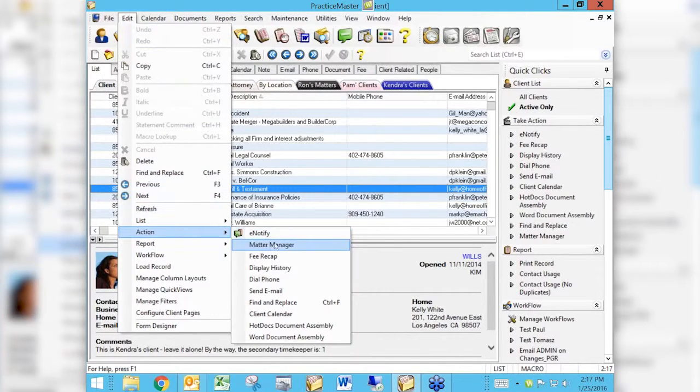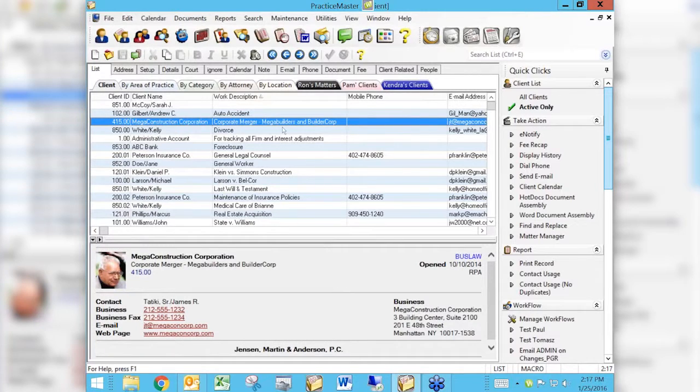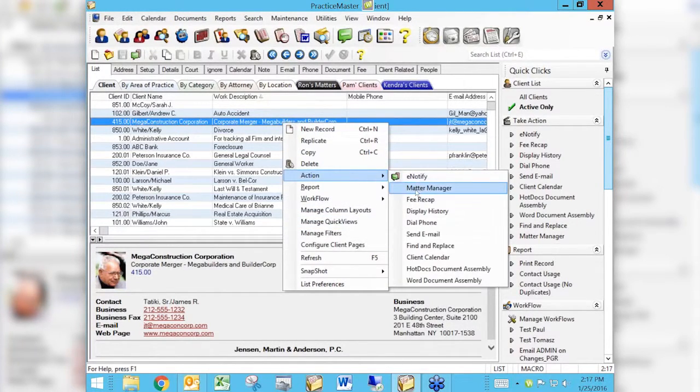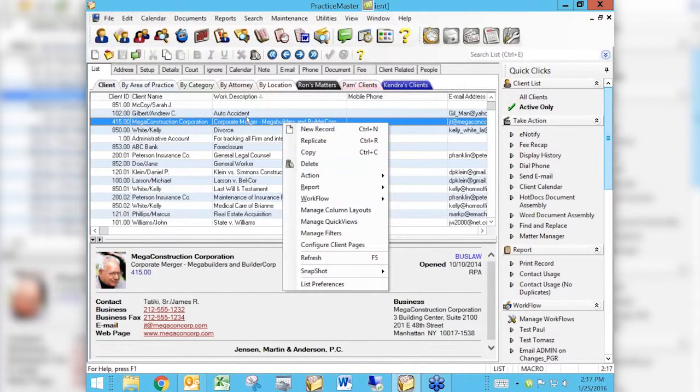I just can't see it. There it is. So under the Action, you can get to Matter Manager there, or you can do it from the right-click menu. So I'm just going to right-click, and I can also get to Action, and I can go to Matter Manager from there. So 3 ways that you can get to Matter Manager very quickly and go directly to whatever record it is that you're on and open Matter Manager.